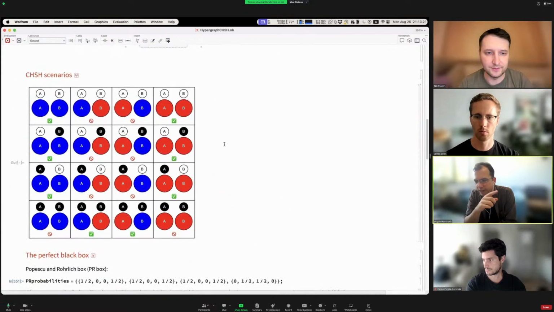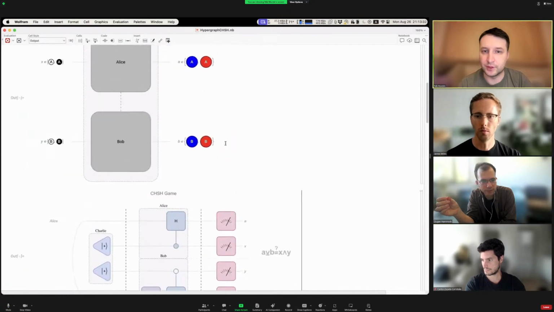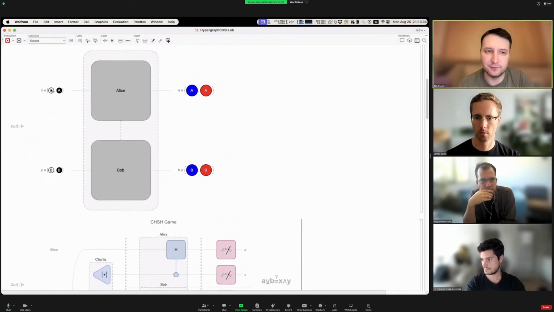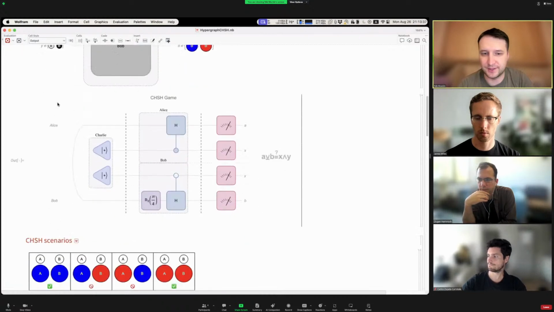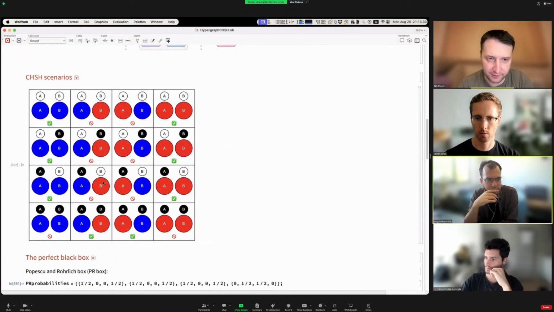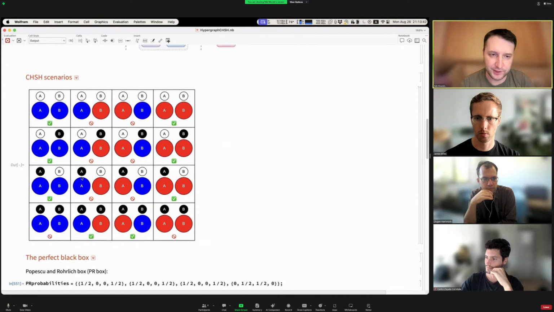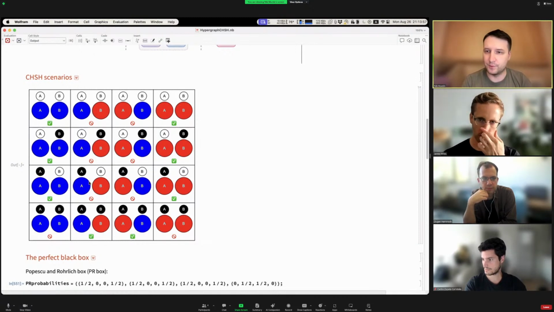Okay. Is there any notion that it came in with a value and came out with the same value? Well, the output can be equal to the input. It's not restricted. For example, if you make a correspondence between black and blue, white and red, you can make this scenario. But it's just one possible scenario that this game can generate. There are in total 16 of them, depending on what Alice can do and what Bob can do.